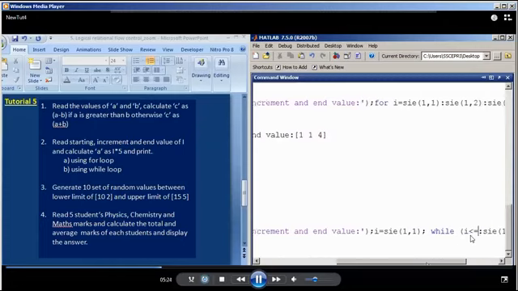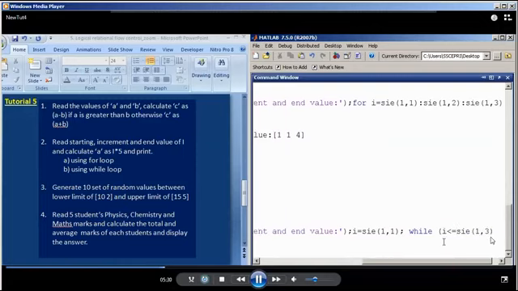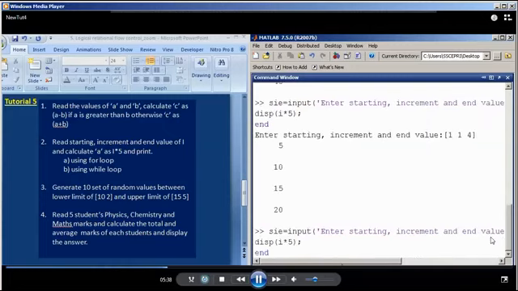I'm using while, so this is a condition: my I value is less than or equal to my final value, that is SIE(1,3). If this condition is true, I want to have I multiplied by 5. Again, I want to have an increment parameter, I equals I plus SIE(1,2).